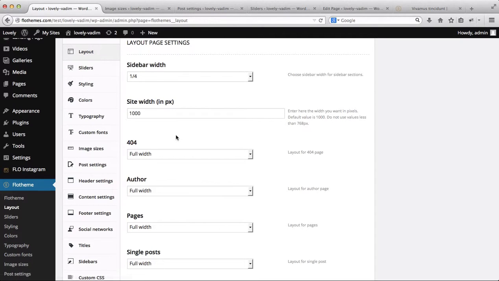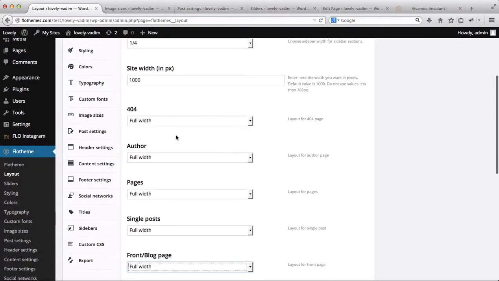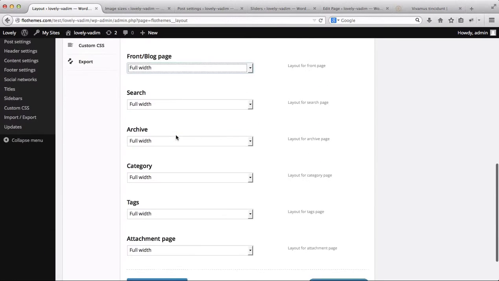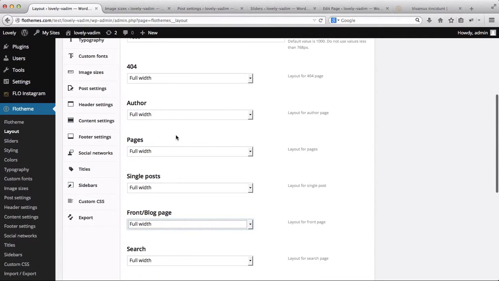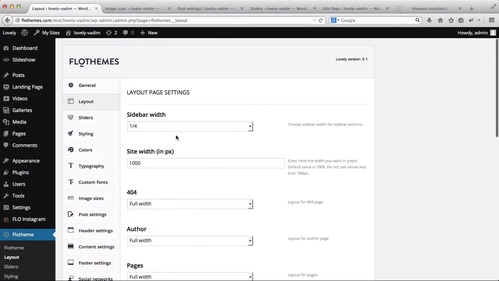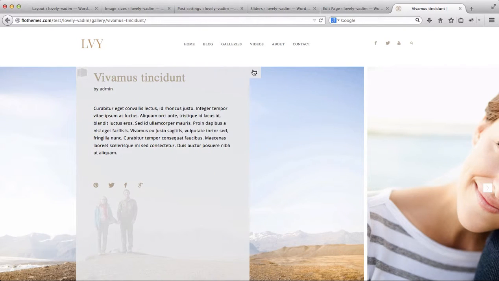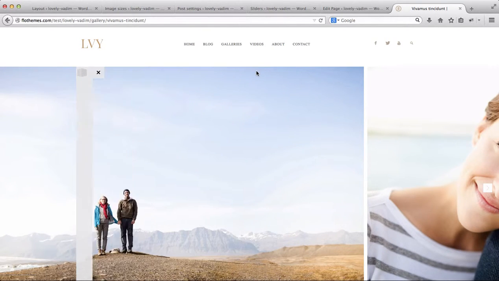And finally, we have once again our page widths for the galleries and every other page of the website, so you can adjust all of those settings here within these areas. But other than that, this is pretty much the entire overview of our galleries, and I do hope this video helps.